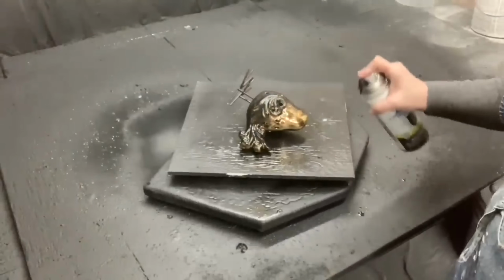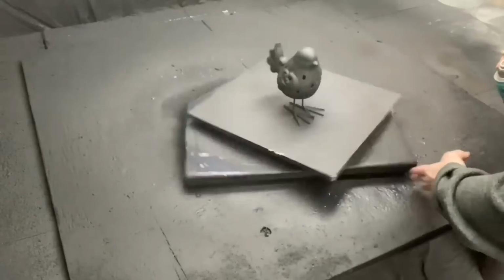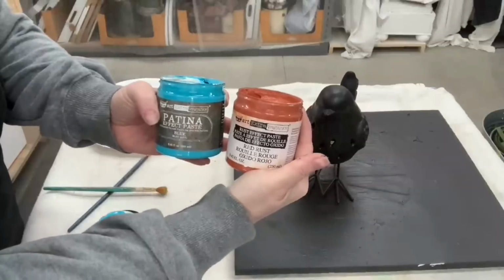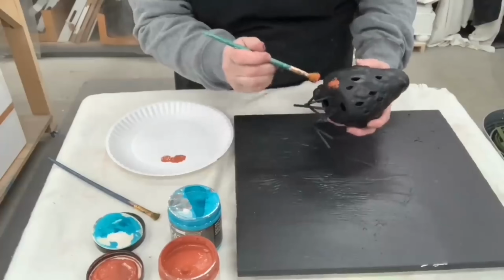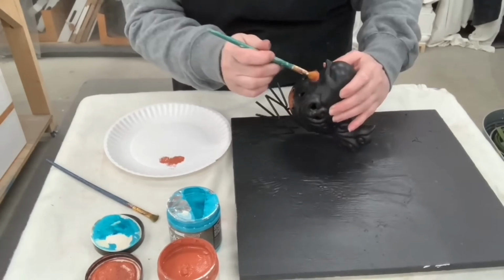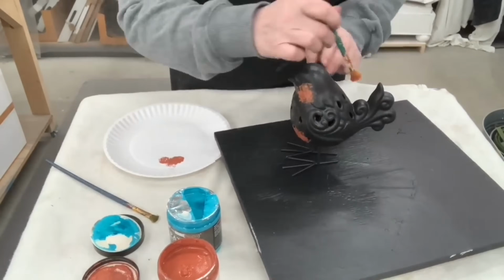Black and then sealed it with some polycrylic, that it was not going to stay black. So now I think I'm up to 4 different types of patina paint. Some is more of a wax, where these are more of a paint that I'm using first. So I'm just having a lot of fun with it.